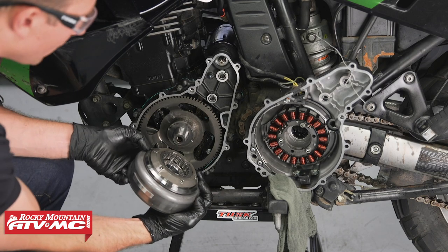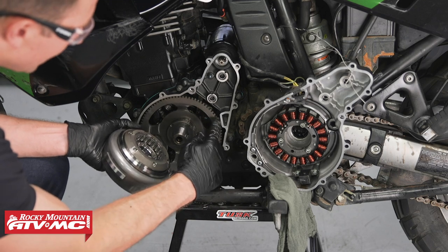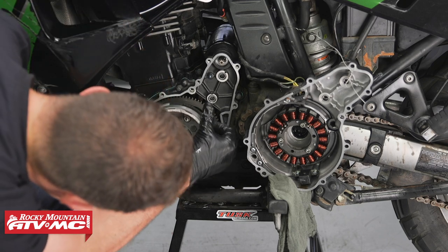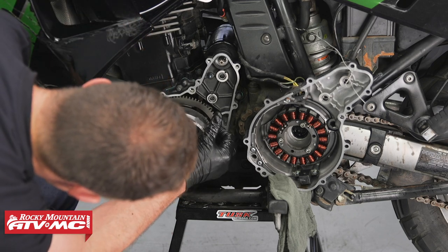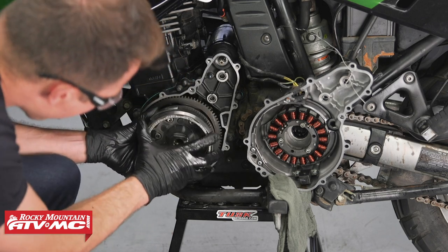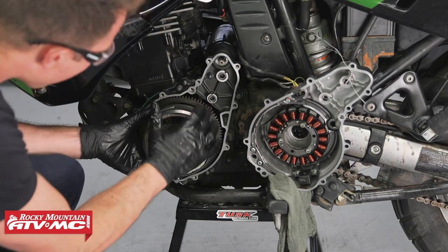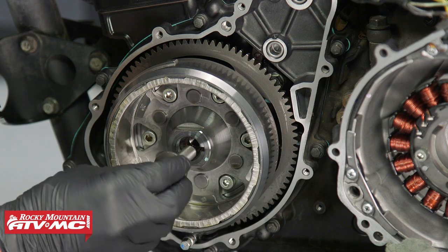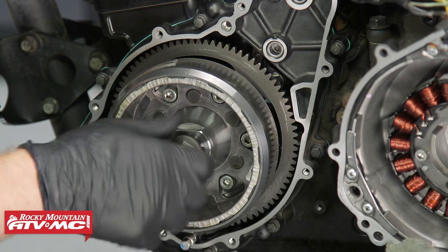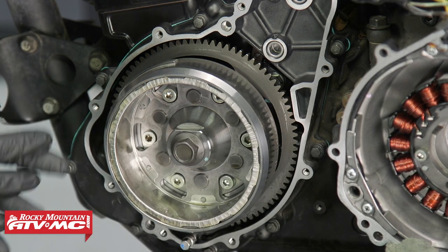All right, now to install this rotor, we'll align this groove with the Woodruff key, and we're gonna turn the starter gear clockwise, and this should help everything slide into place. All right, now we can use our new rotor bolt and we'll put that into place. We're gonna do several different steps while we install this. We're first going to torque this to 15 foot-pounds. We'll take it out, clean everything off, and then we're going to torque it to 85.